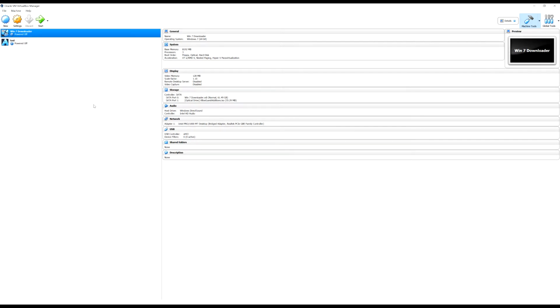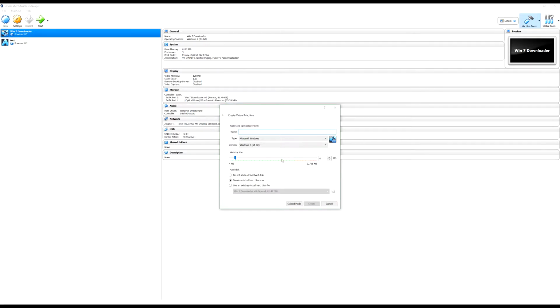So what you want to do is you're going to now open this up as I showed you before. Press new, and now we're going to be calling it Kali Linux. Okay, and the version of Linux, we're going to click here and we're going to go to Debian. So since it's based off Debian, we're going to use that one since it's the closest we've got. They don't have a specific one for Kali.